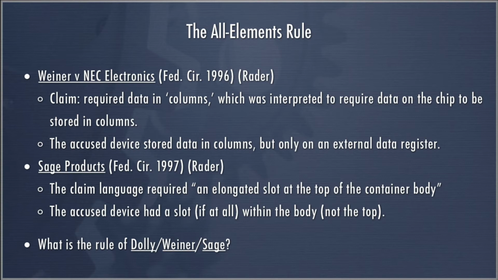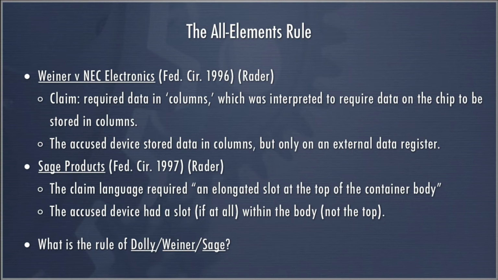There's a few other important cases to consider. Judge Rader, who's now the chief judge of the court, has been particularly active over the years in the all elements rule analysis. Weiner had a claim that required data in columns, which was interpreted to require data on the chip to be stored in columns. The accused device stored data in columns, no question about that, but did that on an external data register. So that was found to be a vitiation of the columns element.